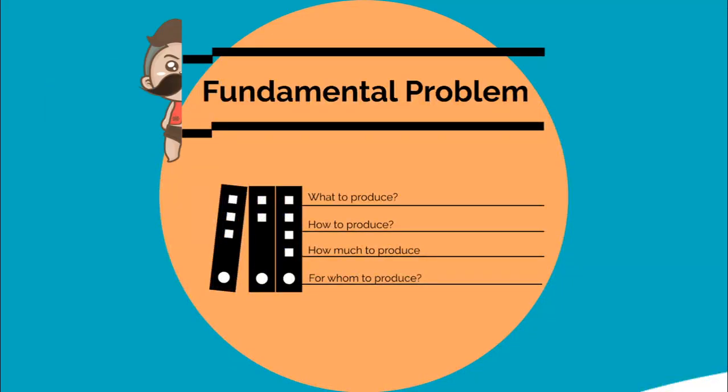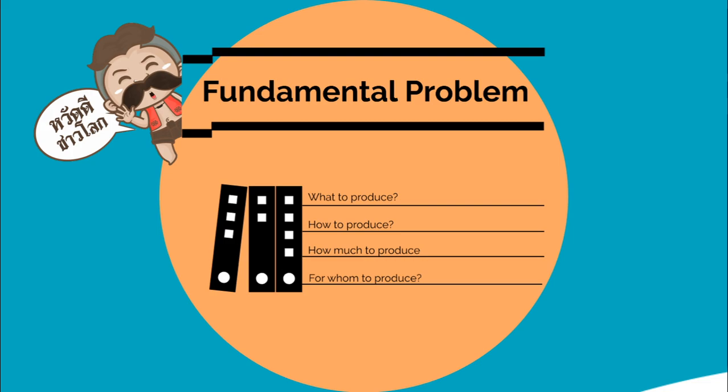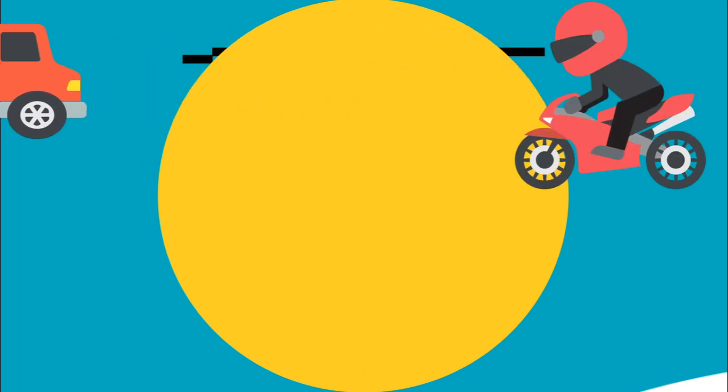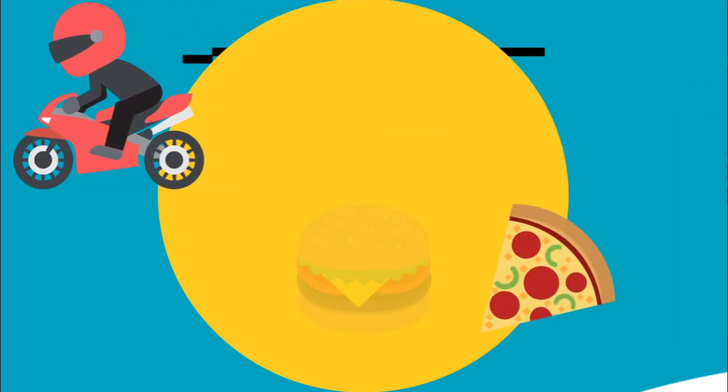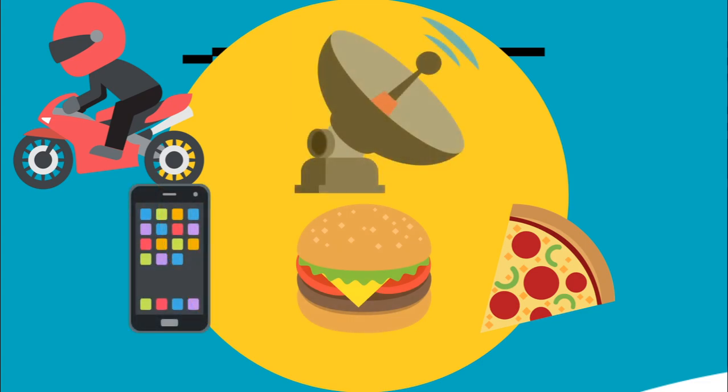In a nutshell, we can say that economics is the solution to 4 problems. 1. What to produce. 2. How to produce. 3. How much to produce. And last, for whom to produce. So in simple words, economics defines all the choices that we draw in our day-to-day life. Like which car you should be driving. What kind of restaurant can you afford? What kind of standard of living do you have? Which phone are you using? Everything is decided by the terms of economics.